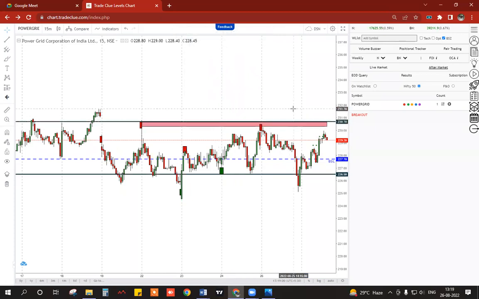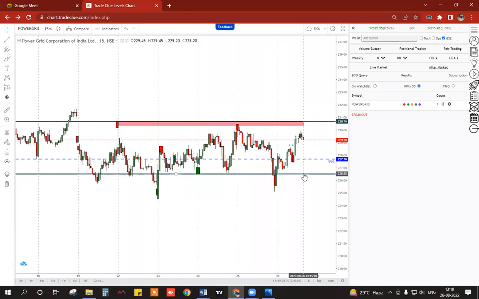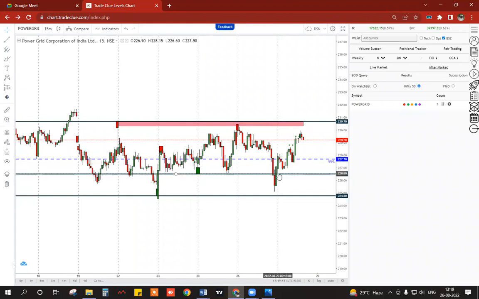So this is a breakout zone, 230.7 and 226.5, or to be precise, a green box. Okay, so below the green box, I'm planning to sell. Above the red box, I'm planning to buy. Now today what happens? The stock has opened somewhere around here. So best case scenario would have been our Y pattern format. Most of you would have been knowing as of now what we trade as per the boxes. So best case scenario would have been kind of a Y pattern breakout.